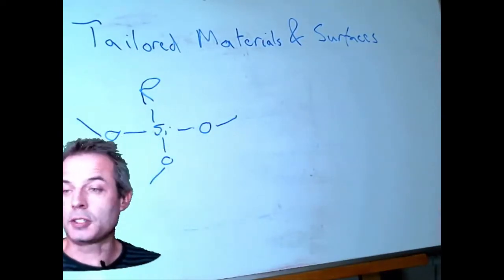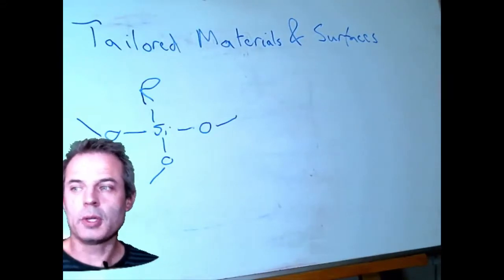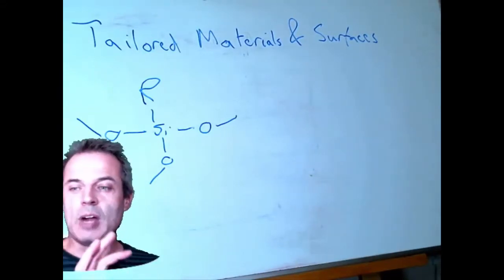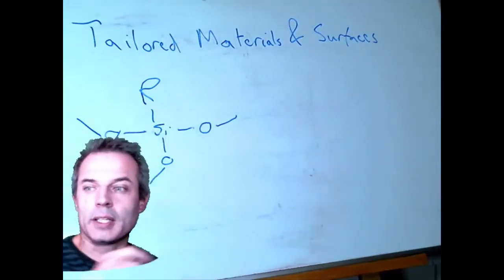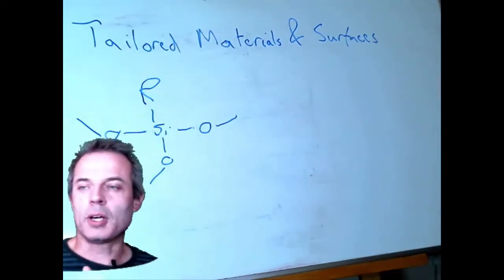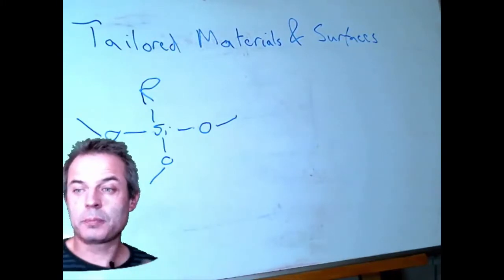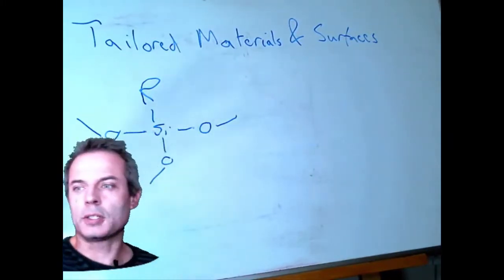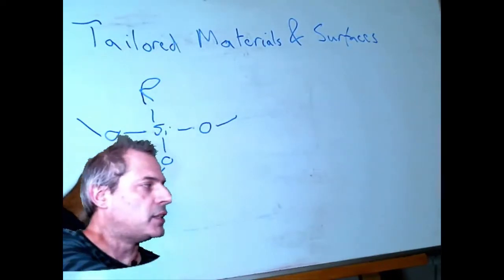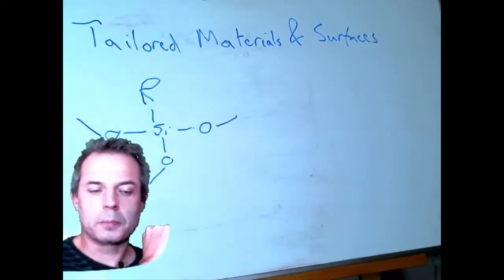And ethers, as you know, probably some of you, ethers are relatively stable. They're difficult to attack by organic chemistry. You can leave them lying around. Things happen to them. So they react with oxygen slowly to form peroxides, and that's very bad. But they don't react with water very much.